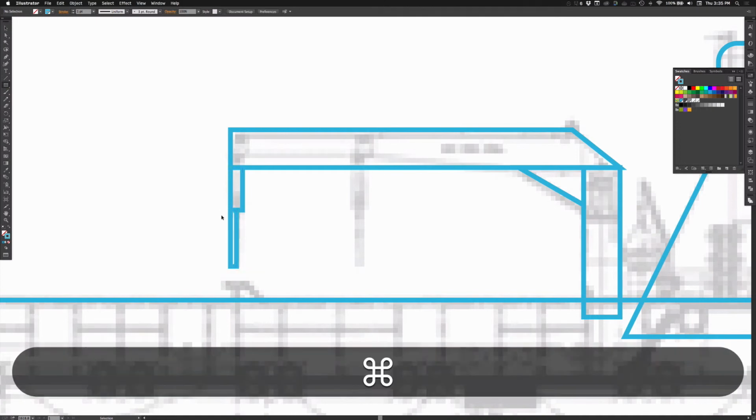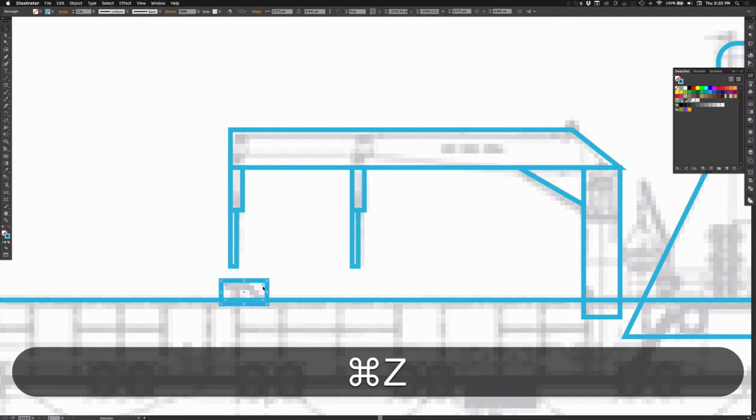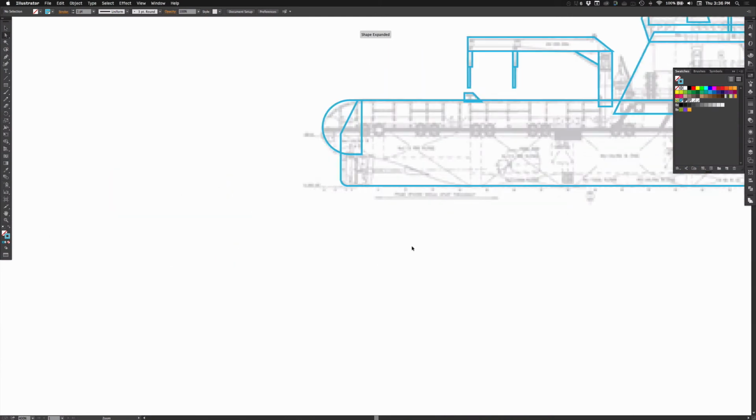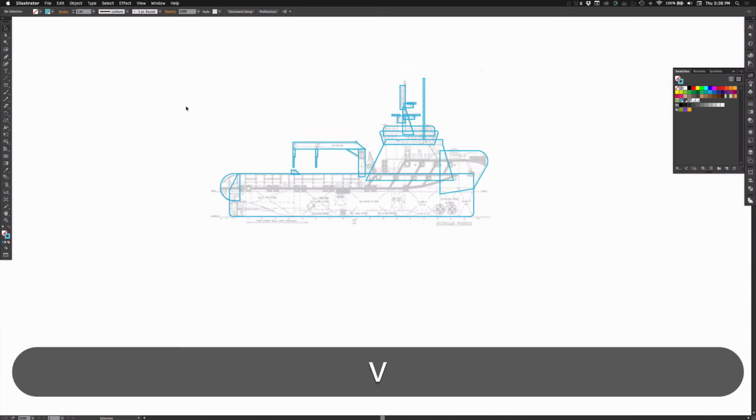Now I can select both of these and option drag it over here to have a similar look. And then draw another little square. Pull this point up. Maybe just pull this point over a little bit. There we go. So it looks like I've got a pretty good basic shape.